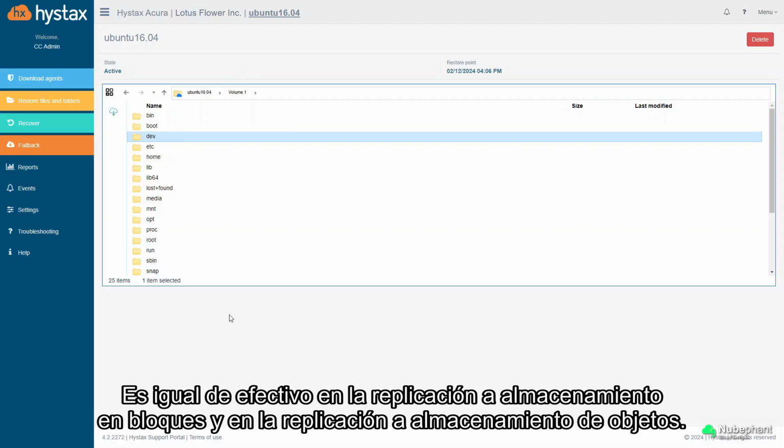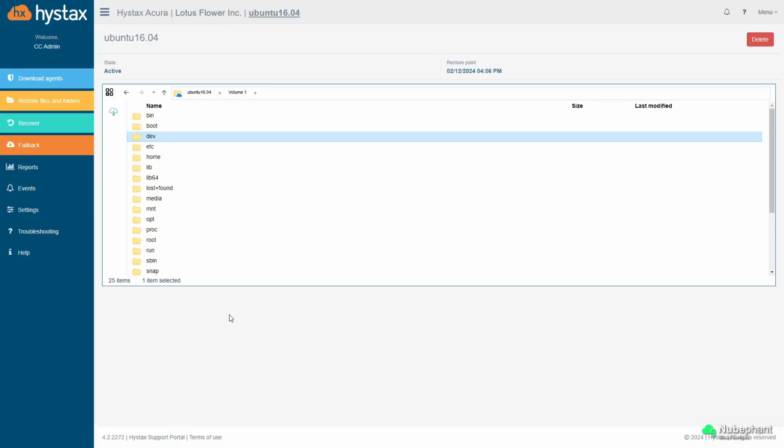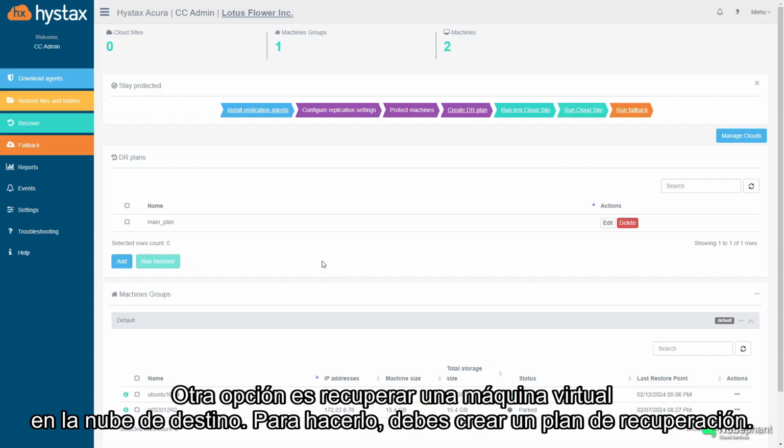Another ability to recover your data is to recover a virtual machine on the target cloud. To recover, you must prepare a recovery plan. Recovery plans are in the DR Plans section. Click Add. Recovery plan is a scenario that includes a list of recreated machines on the target site.